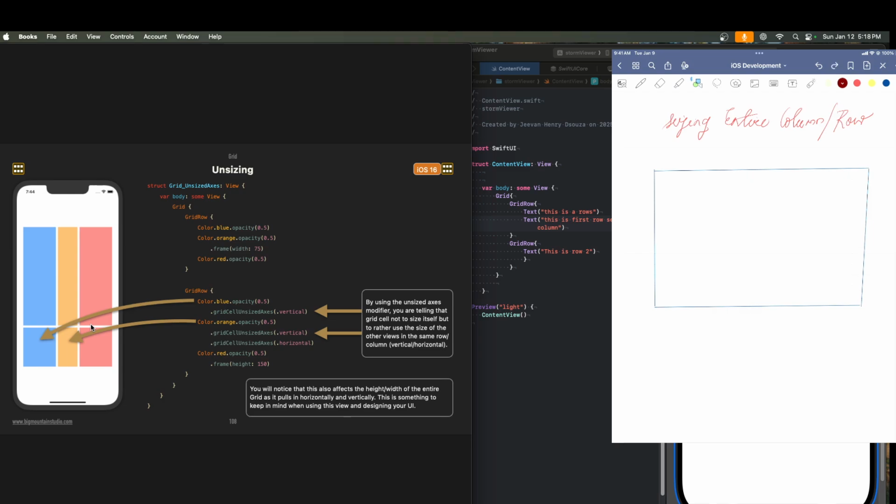Let's get rid of this box. Like in UI you won't have this box, right? Let's say if you want equal size boxes.